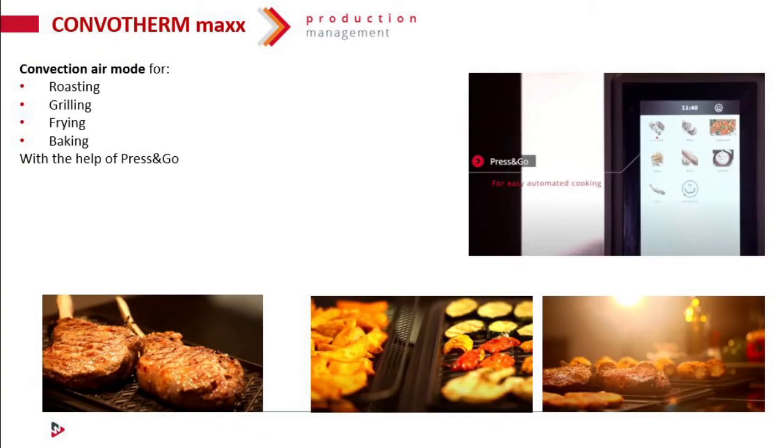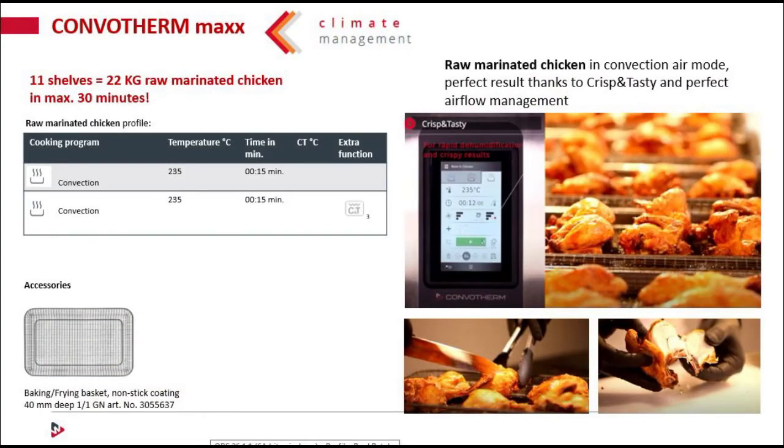So that was the final cooking chapter in the series. Obviously, that was all about convection air. So that was obviously ideal and great for doing roasting, grilling, frying, and obviously baking. From that presentation, Andy did croissants, but you could be doing par-baked bread as well, or any type of pastry product. Again, using Bake Pro, which is another key feature, that allows a small amount of water to be put into the cavity, some resting time, and then it goes straight into the bake profile, and that gives you a much better shine, volume, and obviously sometimes will allow for no thawing of the product, so a bit more consistent cooking. So Bake Pro, again, is a great feature for bakery stuff.